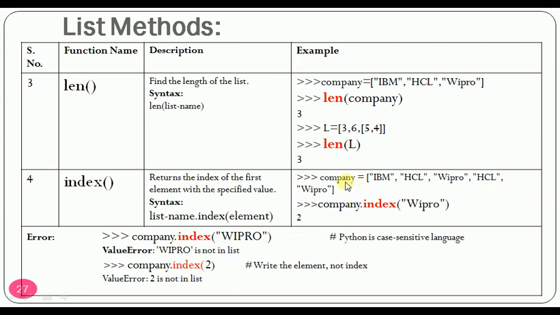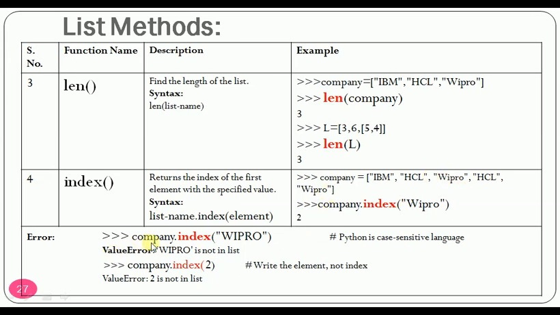In this example, company contains IBM, HCL, Wipro, again HCL and again Wipro. So company dot index, bracket Wipro, will return 2. That means 0, 1, 2. 2 is the index of the first occurrence of this Wipro. So that will be returned back.